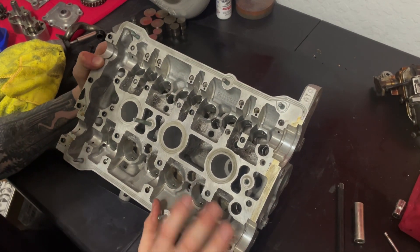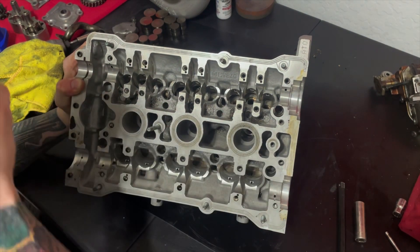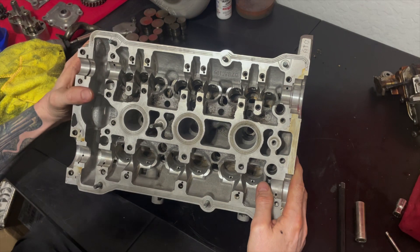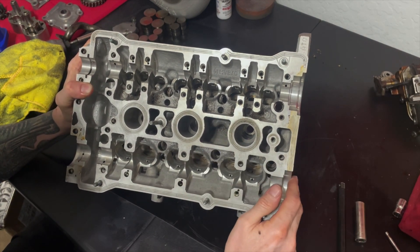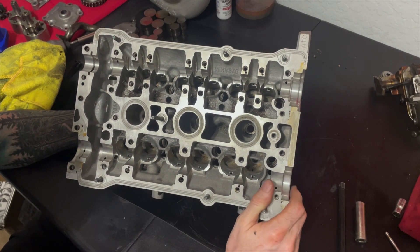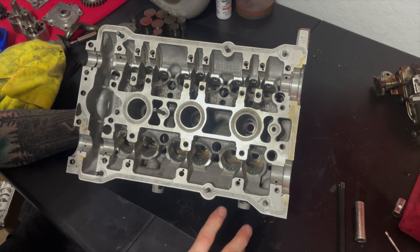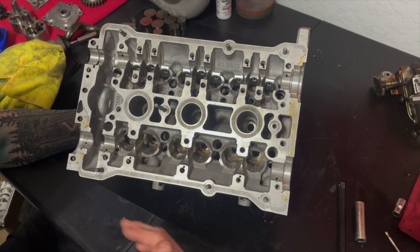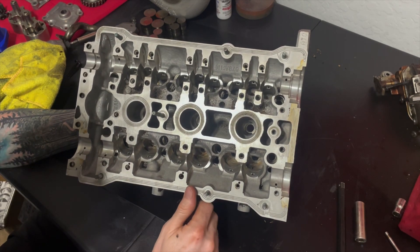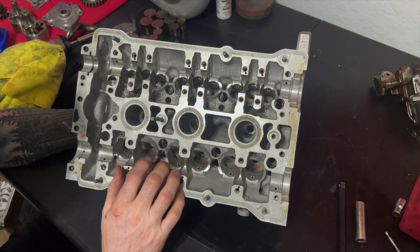One of the other things we're going to be doing on these cylinder heads is cleaning up this casting. You'll notice in here there is a lot of texture and graininess. Under normal conditions it's not a problem — it's not something that Audi was concerned with. However, one of the things you have to be concerned with on cars that see a lot of prolonged high-RPM exposure is you want to make sure that the oil drains back from the heads down to the block and to the sump as smoothly and quickly as possible. So we are going to go in here into all the areas, clean those up, polish them out.